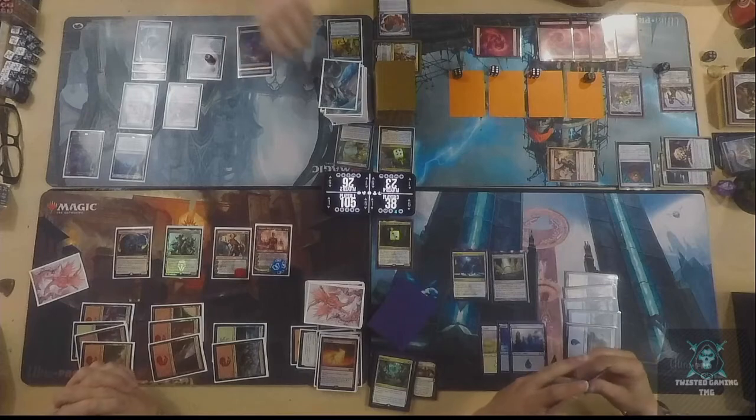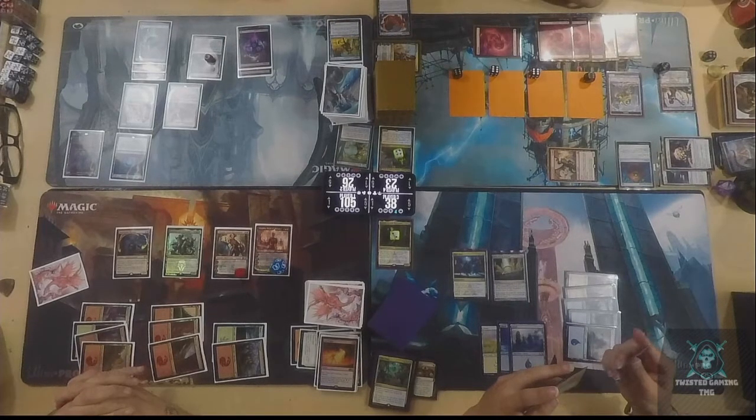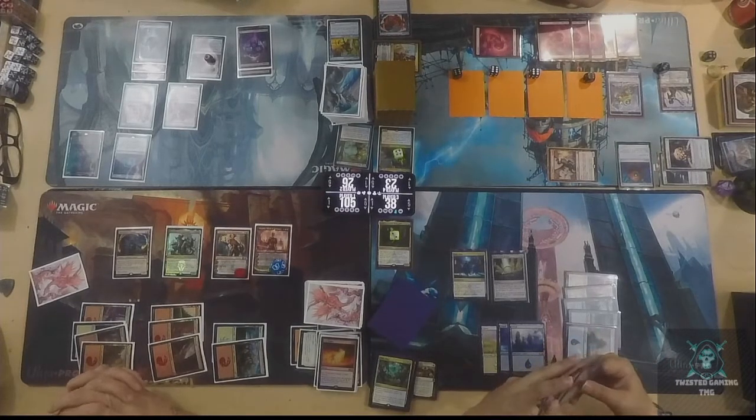Okay. Untap. I'm at 105. I thought you were going to kill it. No. If I had more mana, I would have.